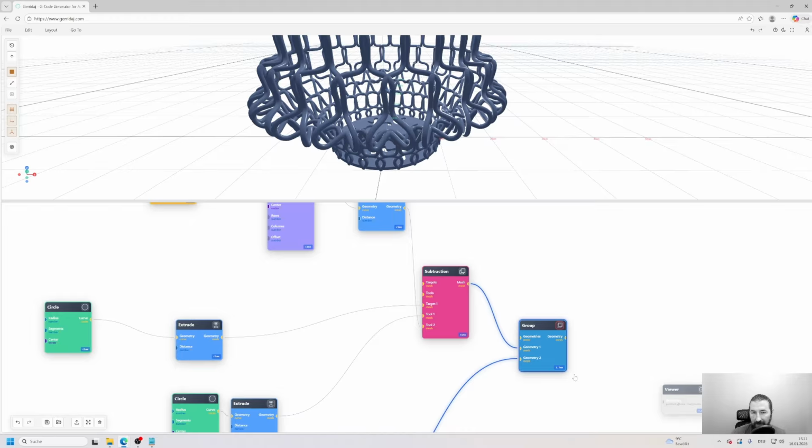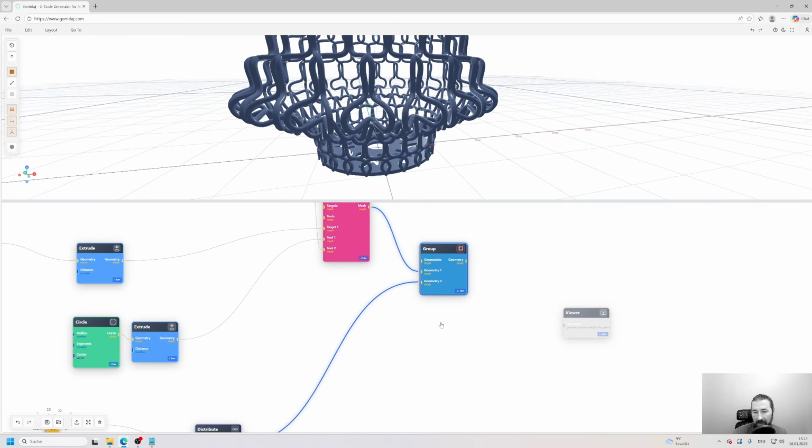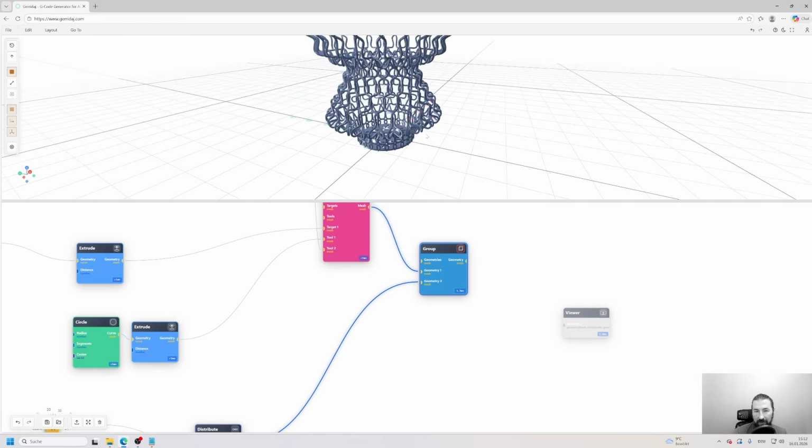For 3D printing, it does not matter whether the shape is actually unified or not, because if you download the STL and slice it, the slicer just works with it the same way. So it does not make any difference whether it's a union or just a group. So if you don't need a union, just avoid it if you just need an STL. And that's it. From examples, you can learn that way how they work.